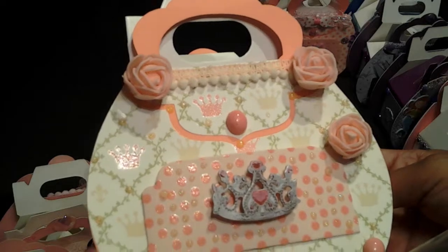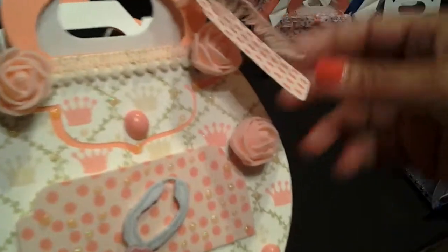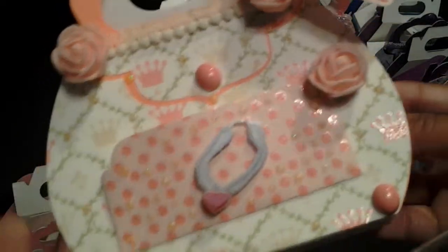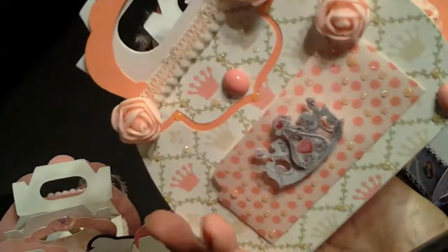Here's another purse. Okay, my tags are up because the Nouveau dots were drying. And I put the tag on before. I could have put it on after, but either way is good. So take out those foam flowers and just go crazy. So again, that's why I'm making kits.